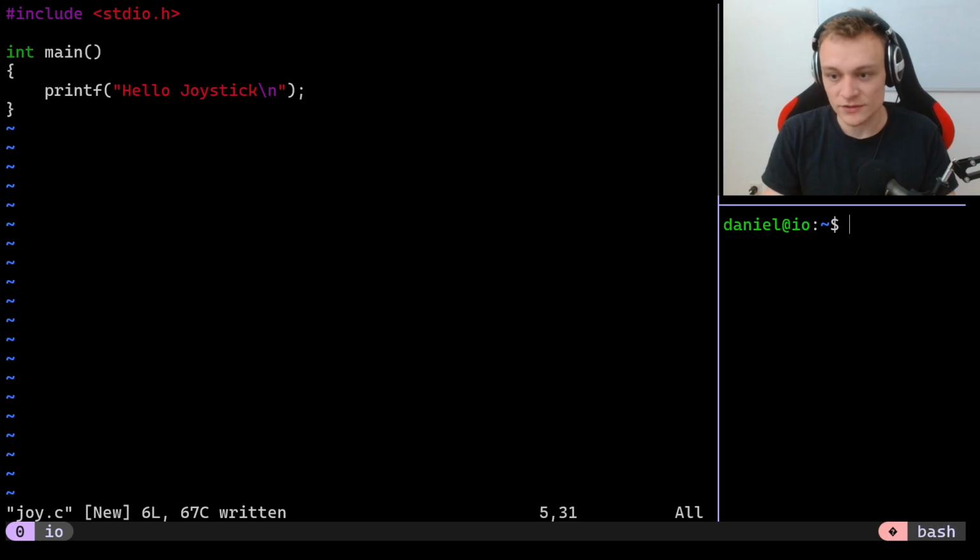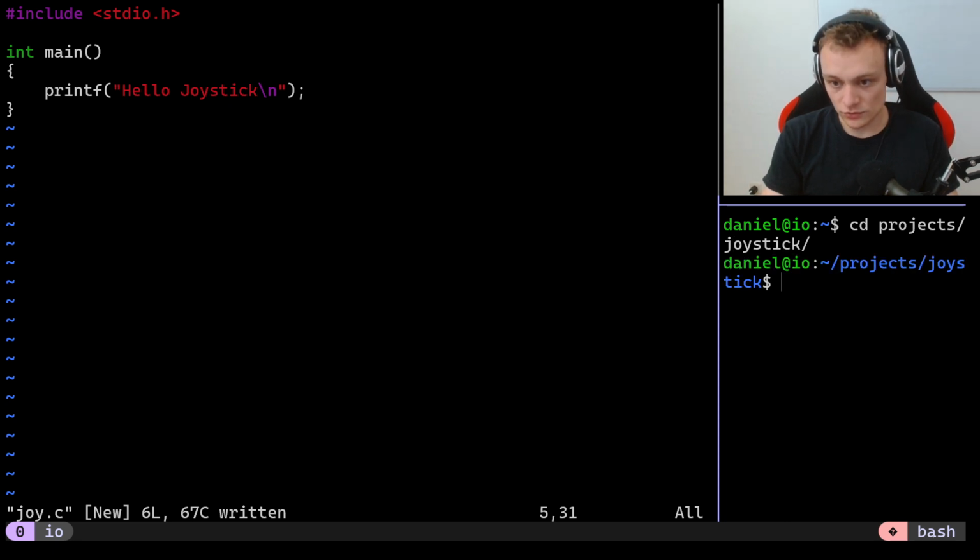There's our print statement. Let me go over to this bottom right pane, and here we will go into the joystick directory and call gcc. Out file is joy, the in file is joy.c, and then right after compiling we can execute the file.